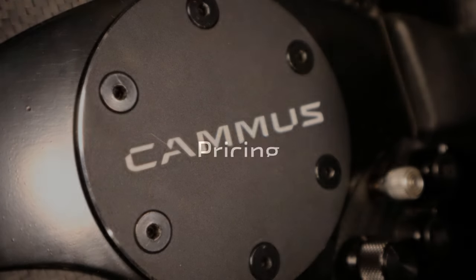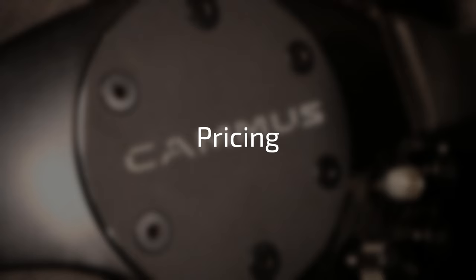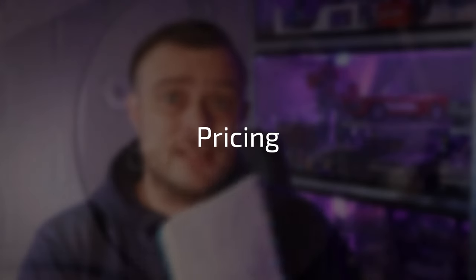Price is the biggest difference between these two wheelbases. The R9 with the RSV2 steering wheel costs €899 if you buy via the MOZA website. Of course you can buy via a retailer, but that doesn't change much. And we have for the C12 $549. If you calculate this in euro, it would be 494. So there is a difference of €400 between these two packages.